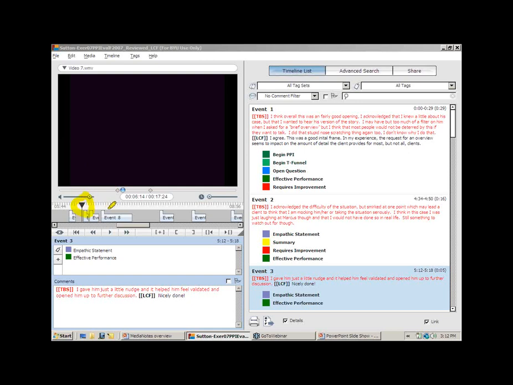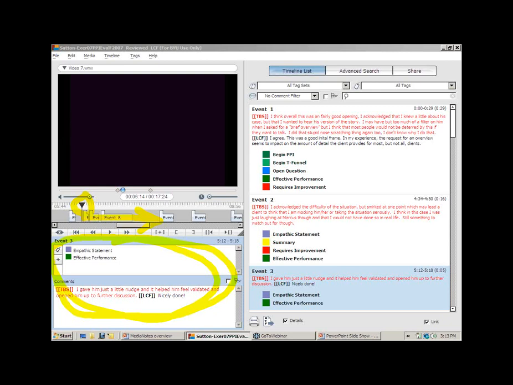As it moves forward through the timeline, it's going to pass through several events. You're going to watch this event jump forward, and the notes are going to change as the timeline moves forward, so that you can see different notes that sync to the video at different times, and that's how you basically annotate a video.